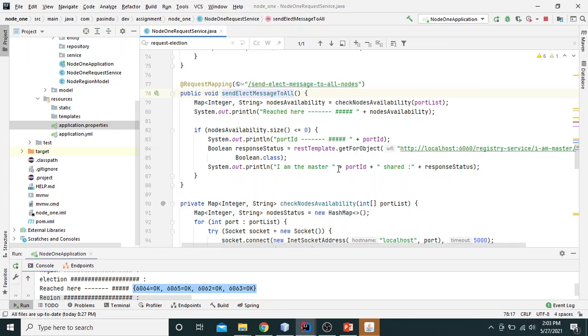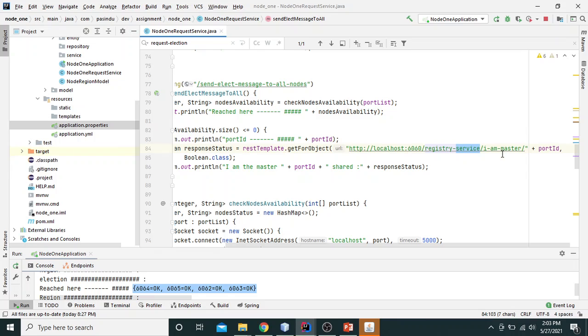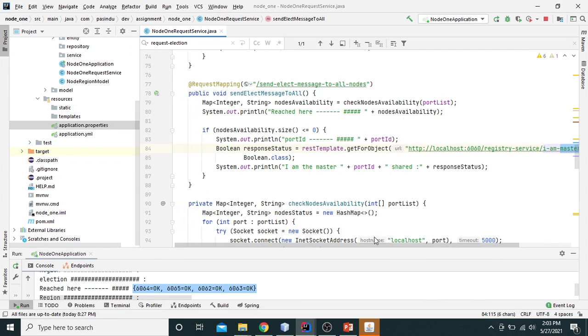If the others are not responding, it will put the I'm the master message here, and it will share that I'm the master with the node registry. The node registry has an as-a-master method, so it will be shared there.